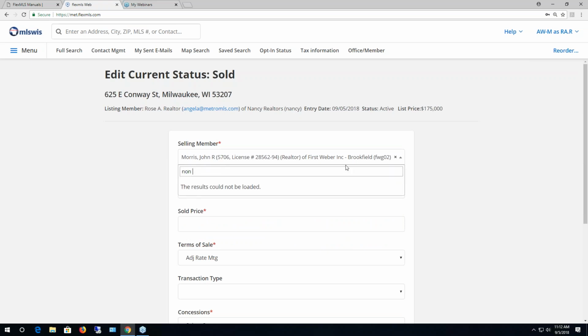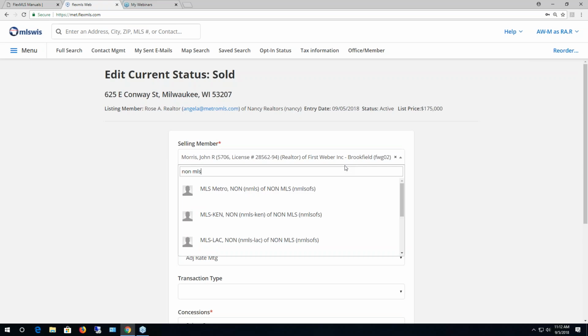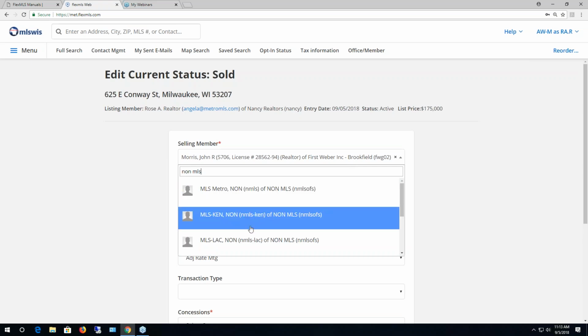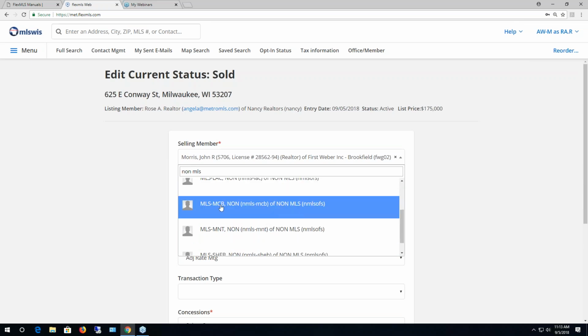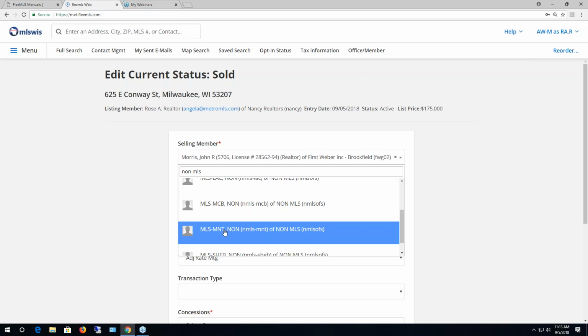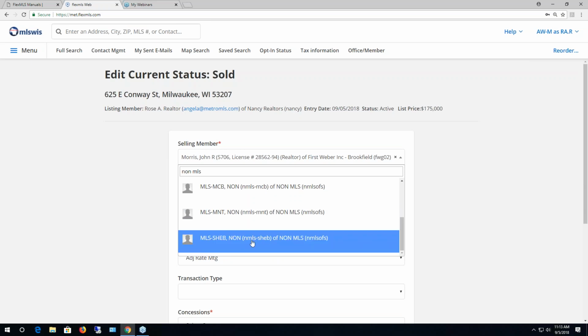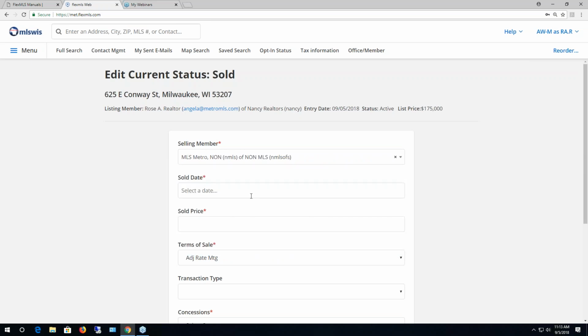So I'll put in non-MLS. So if it was in the Kenosha area, Fond du Lac area, Metro area, I think that's Manitowoc, Marinette, Sheboygan, whatever, it really doesn't make too much of a difference which one you choose.